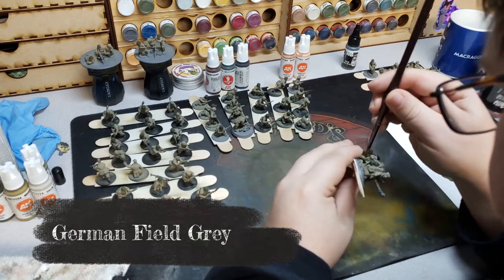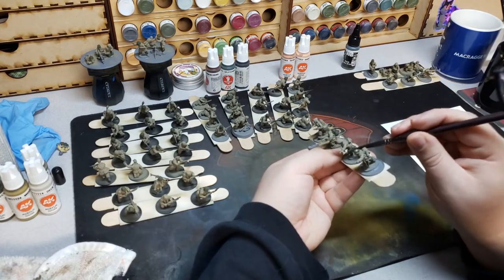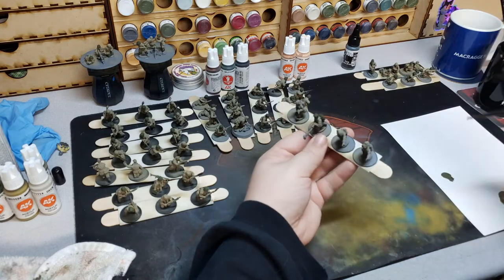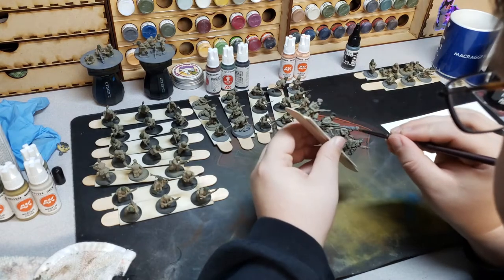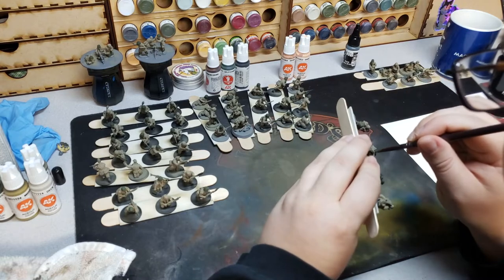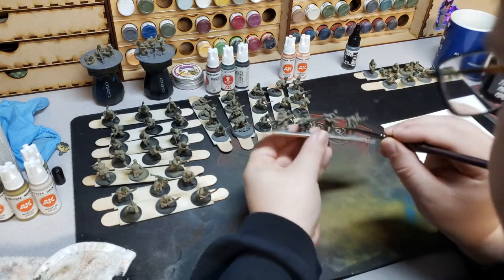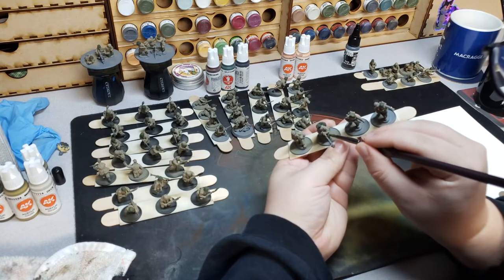So the German Fallschirmjägers throughout the war had changed up their paint color. They used to have the old Luftwaffe blue, but some of them started going around with the German field gray, and that's what I went with, just to keep everything nice and uniform. So painting all their trousers and some of the caps with German field gray.